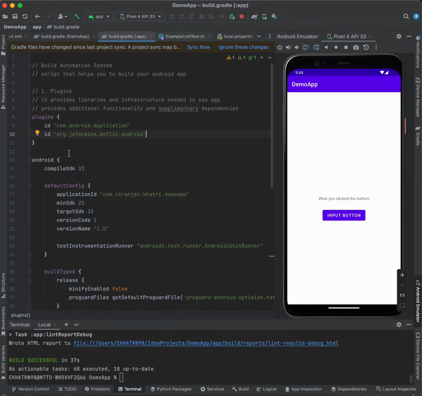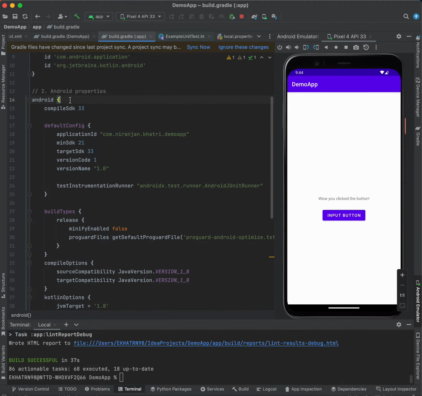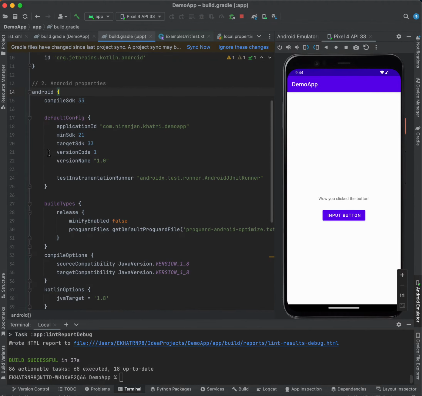And the second important thing you have here is your Android properties. You define here Android properties, right? Inside this Android block, you define all the properties for your Android, right?